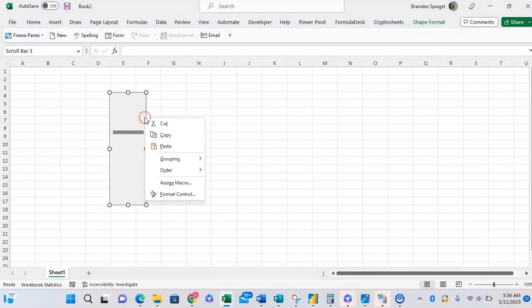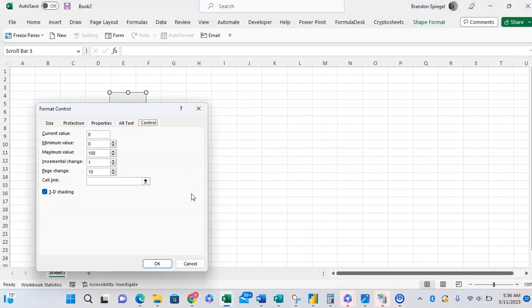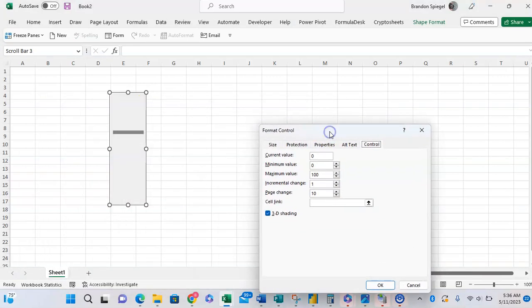To do this, we can right click on the scroll bar, then we can click on format control, and you can set the value of the scroll bar. So the current value is 0. What's the minimum value? Well, the minimum value of the scroll bar is 0. And one thing to know is by values, the scroll bar allows you to kind of scroll through and change the values that are in the cell. So if you have a value from 0 to 100, you can scroll 0 to 100 in your scroll bar. So the maximum value is 100.